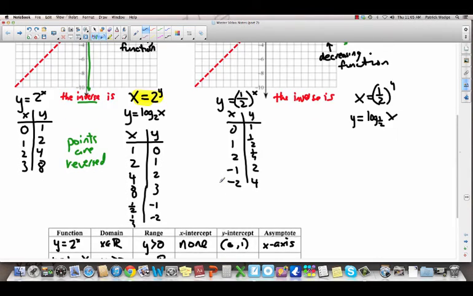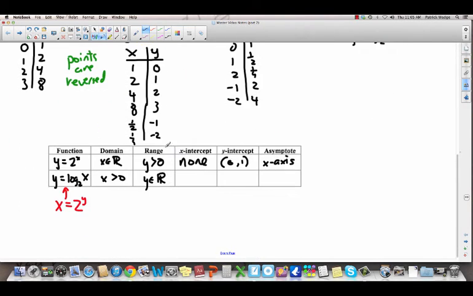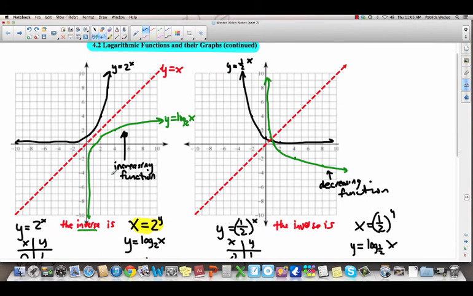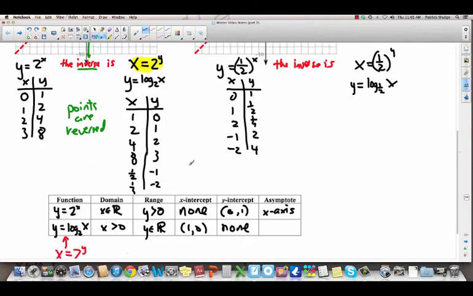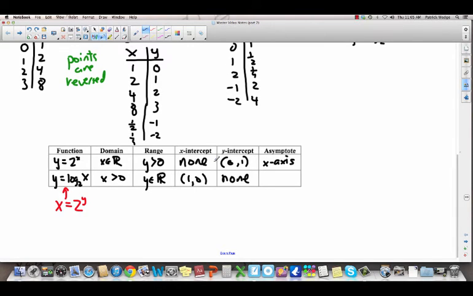Guess what's going to happen here? If we look for the x-intercept of this green line, it goes through 1, 0. Remember, there's a y-intercept at 0, 1. Now there's an x-intercept at 1, 0. That point just switches. And guess what? Without even looking, you probably can tell by looking at the table, there's going to be no y-intercept. Yeah, that's right. There's no y-intercept. And finally, the asymptote, it's not going to be at the x-axis. It's going to be at the y-axis.